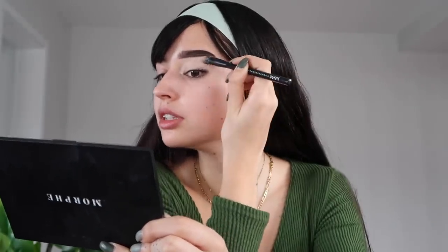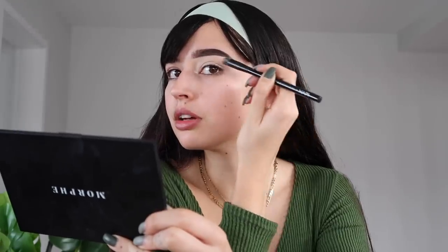Blend the concealer with a brush, always dragging the product in the direction of the shape you want. Both brows are snatched. Now for the eyes, we're going to use tape as a little helper to create the cat eye drag look. You want it angled in the direction of the top of your ear — not pointing too far up toward the brow. For shadow, I'm starting with the Sabrina palette from NYX in collaboration with Netflix, using the shade 'Truth Cake,' a very light nude, to set the concealer and create a good base.